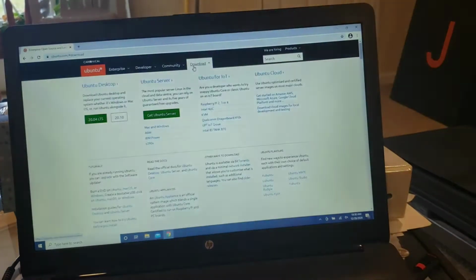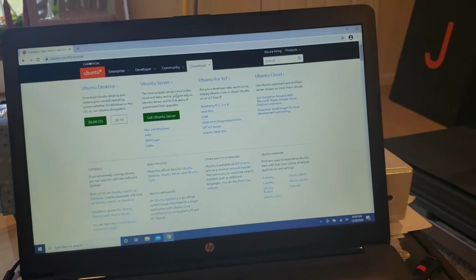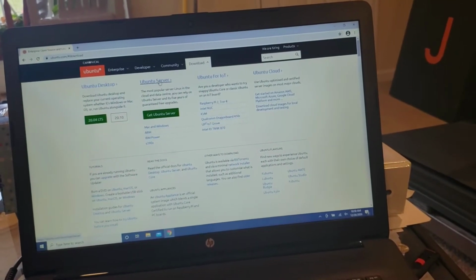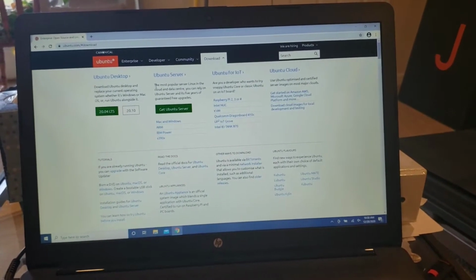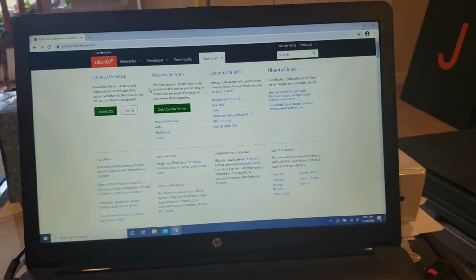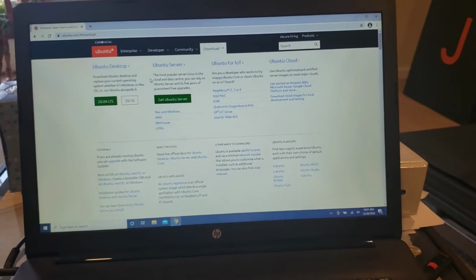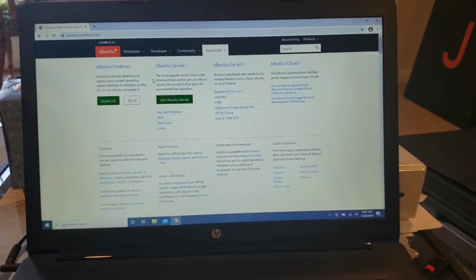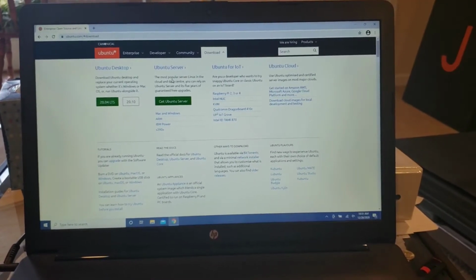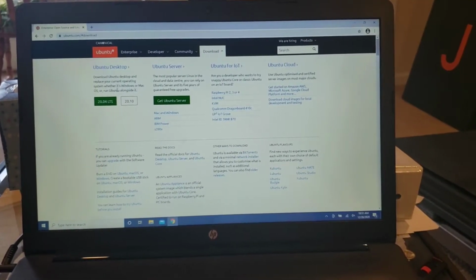There we go, okay. So I'm going to use the Ubuntu Desktop. The Ubuntu server is literally the same thing as the desktop, but it comes with preloaded questions to help you set up your server, and it doesn't have a desktop. You'd be working completely in command line if you want to go with the server. So definitely know what you're doing to do that.